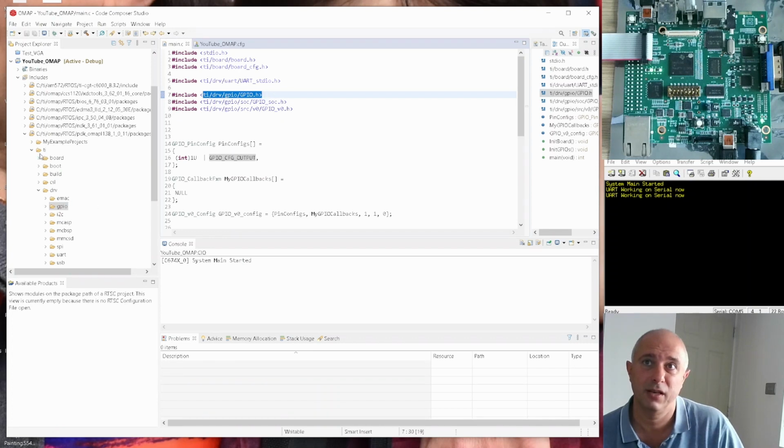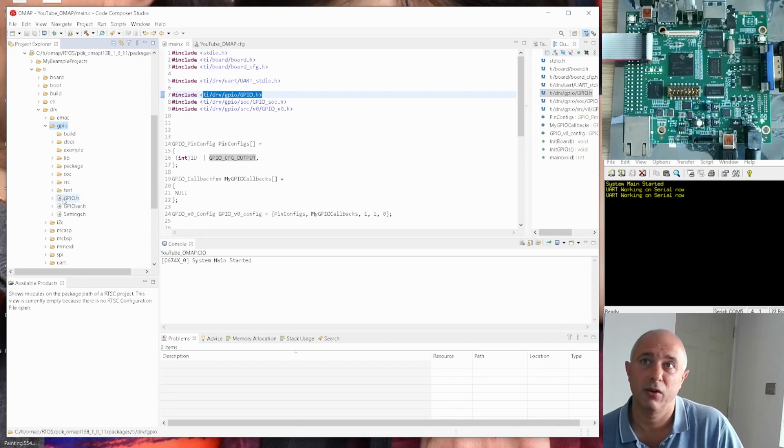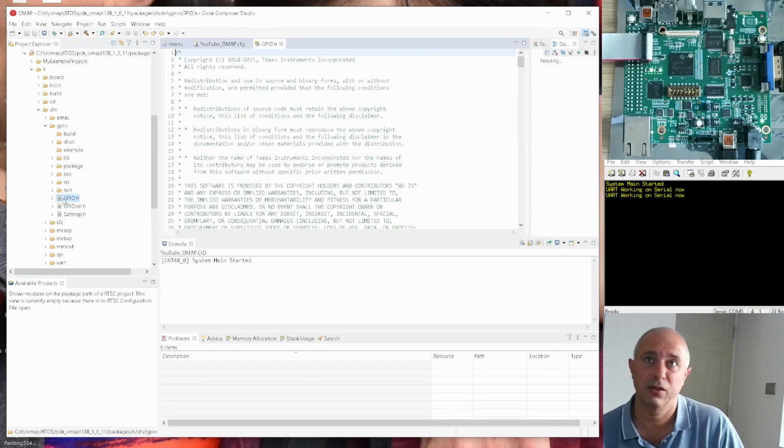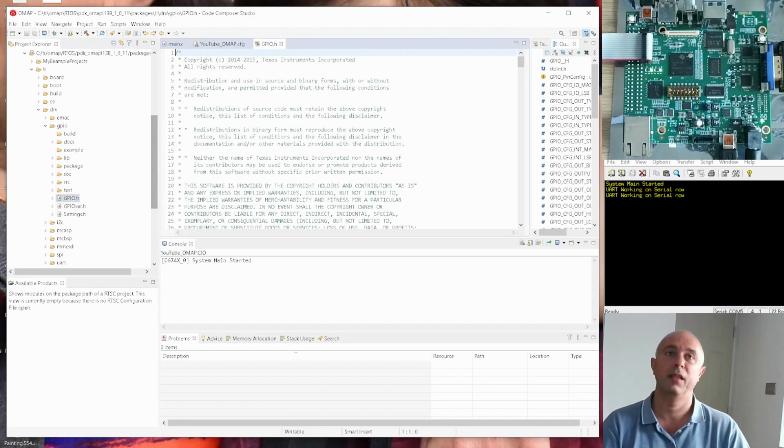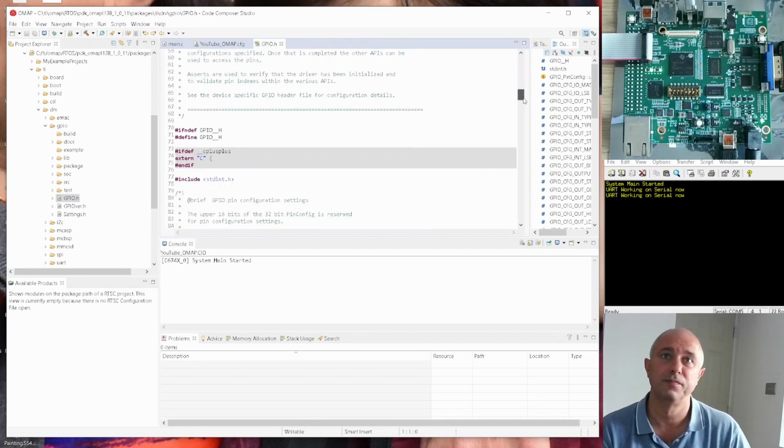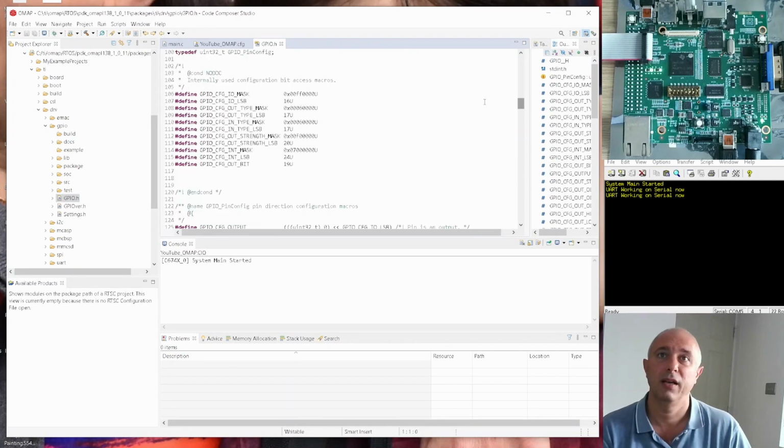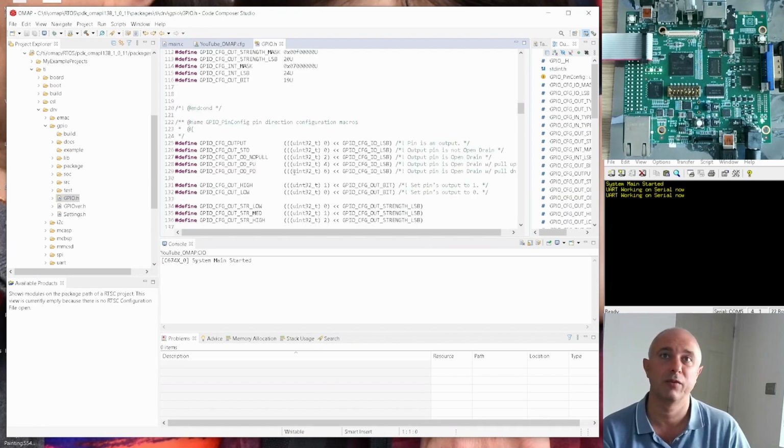So TI, DRV, GPIO, and we are looking at GPIO.h. Now if you scroll down, it will list everything you need in here. If someone knows what he's doing, he can probably work things out.